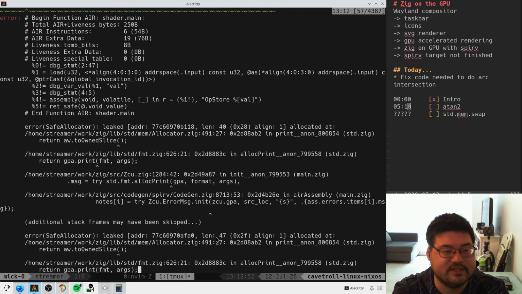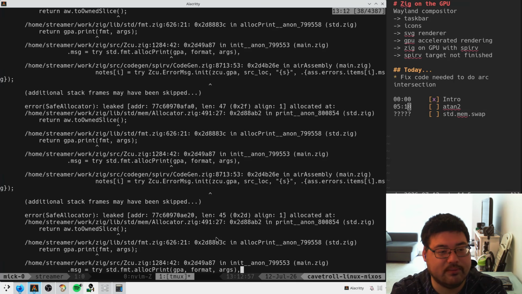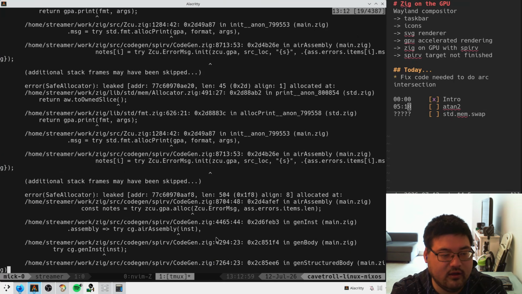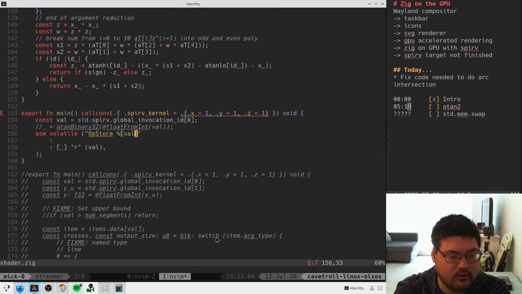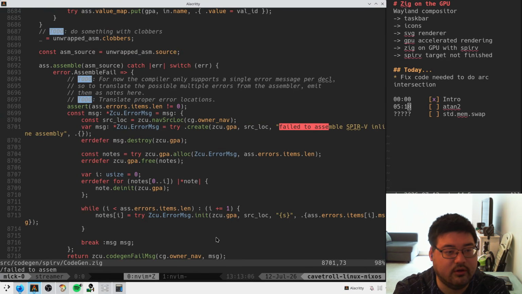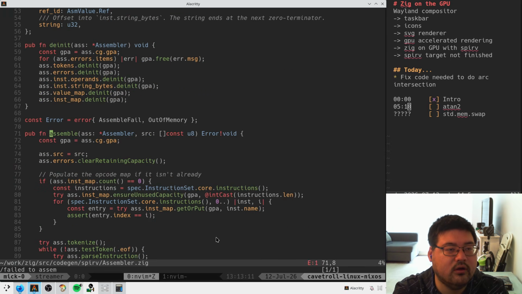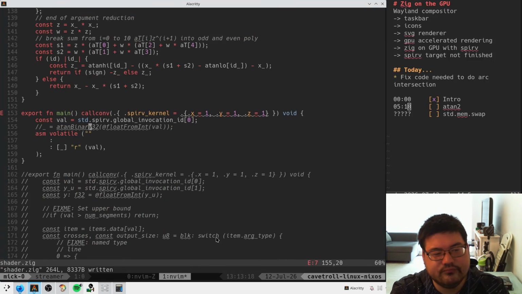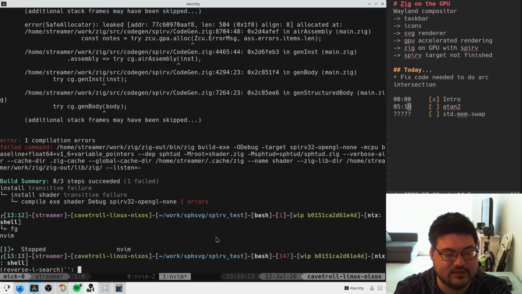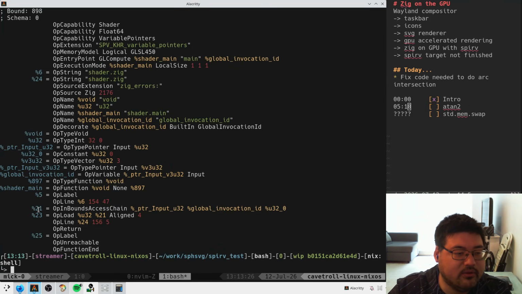It's saying failed to assemble, but I think that's just because I put invalid data in there. Failed to assemble. Yeah, they just have assemble, assemble, fail. I'm not seeing it. I think it's fine. Anyways, I don't know how to put a proper, sane assembly instruction there. I guess we could look at the disassembly and then copy one of them.